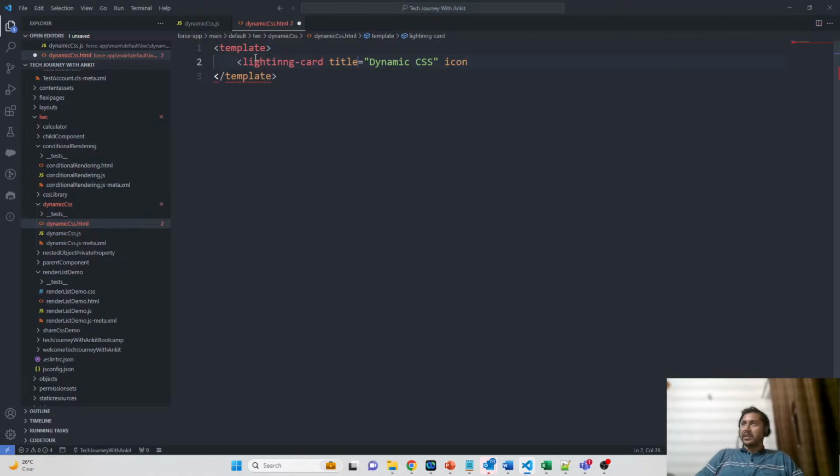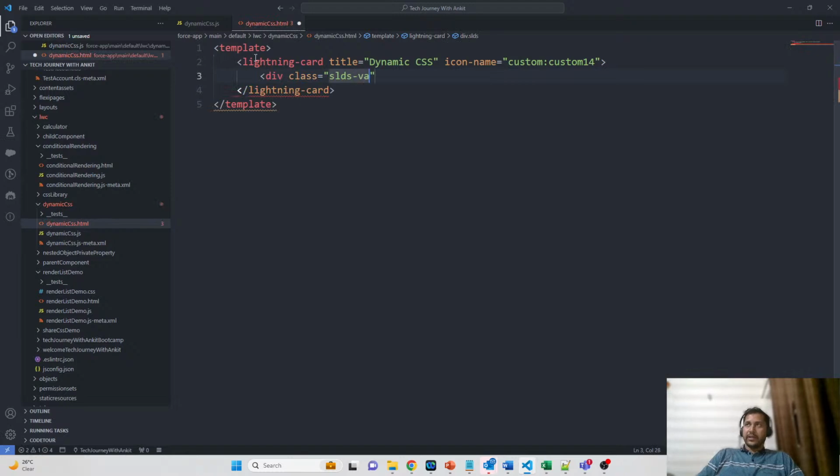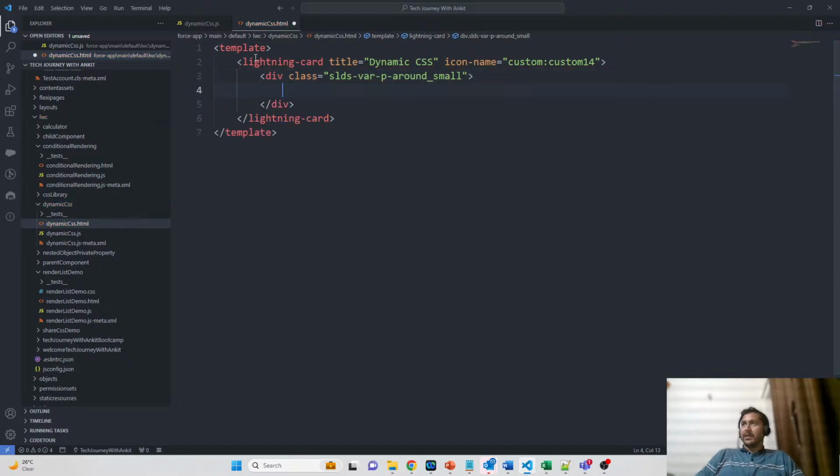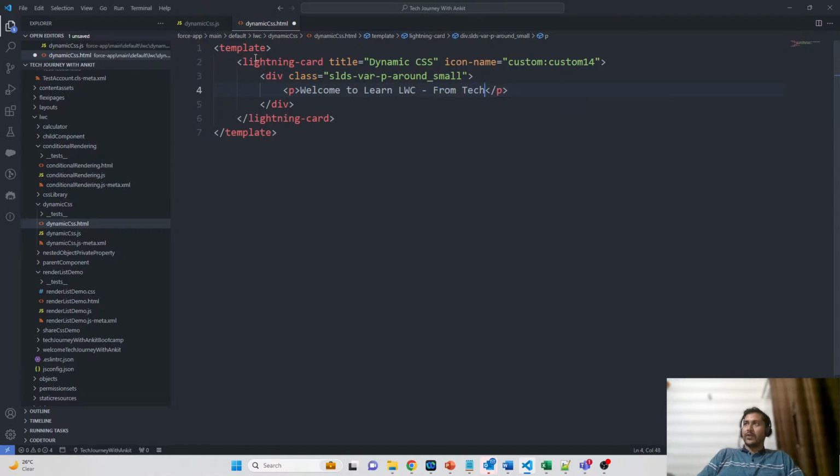sorry, I misspelled it, lightning-icon, icon name I am putting here as custom14, and here I put a div with class slds-var-p-around_small, and here I put one text: welcome to learn LWC from Tech Journey with Ankit.